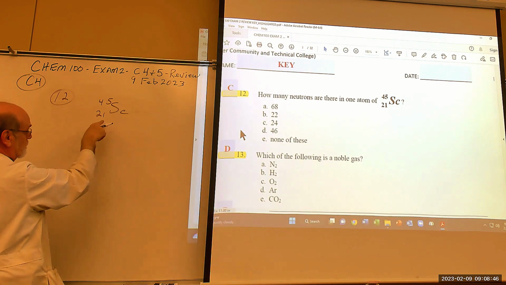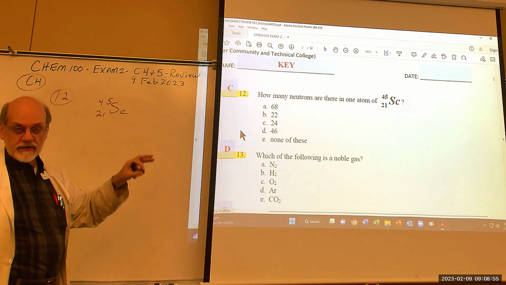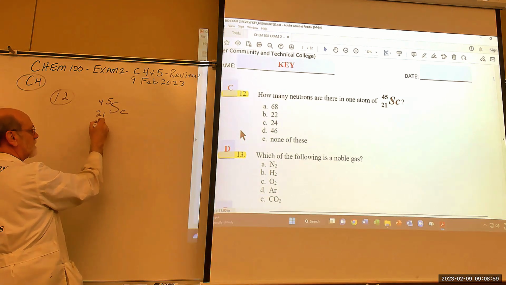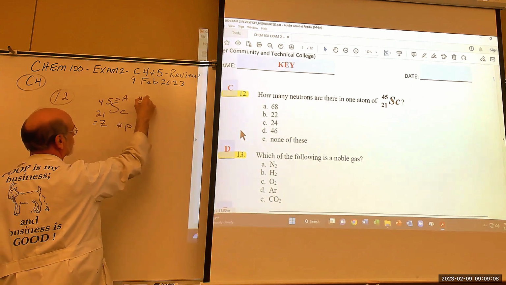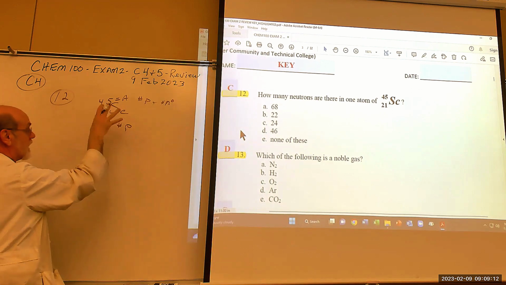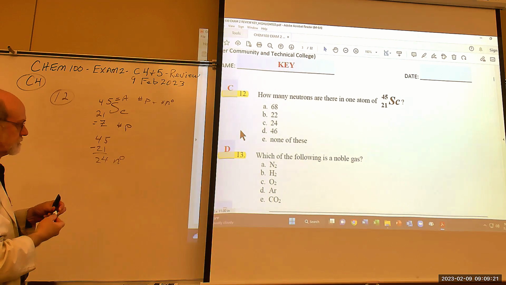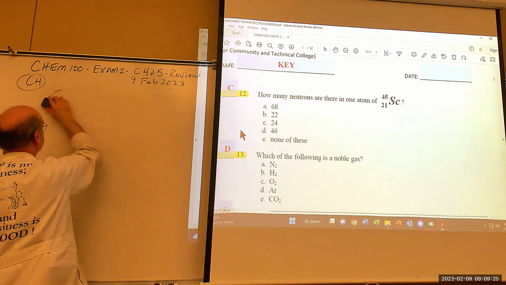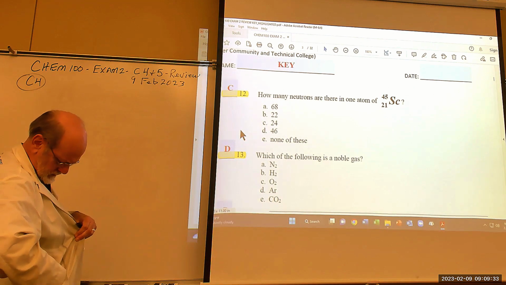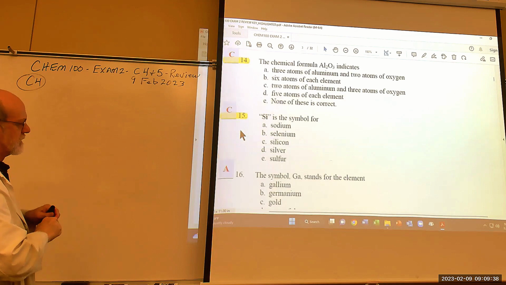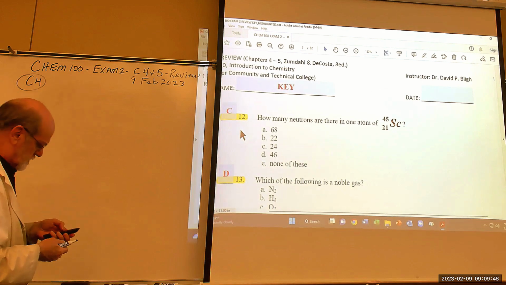So we know to calculate the neutrons, except for this one, we're not told how many. We're just told for this symbol and these values, how many neutrons. You have to know that this position is equal to Z, or the number of protons. And this position is equal to A, or number of protons plus the number of neutrons. So now once you have that information, it's simple. 45 minus 21 is 24 neutrons. I'm going to switch colors again. Let's try blue. Number 13. There we go. And we kind of lost that one. Let me see if I can do this.